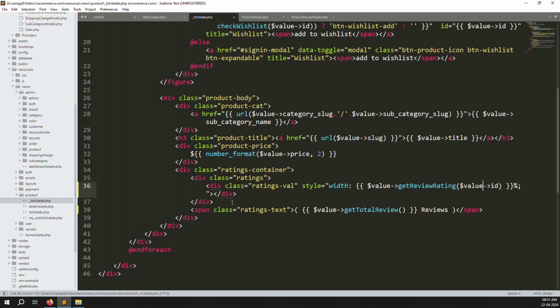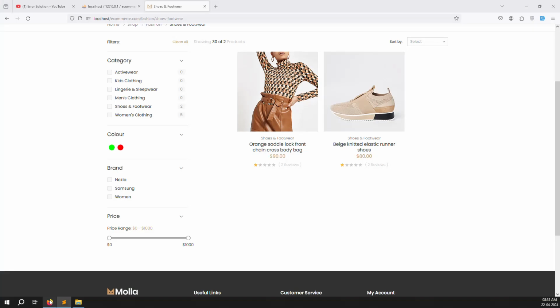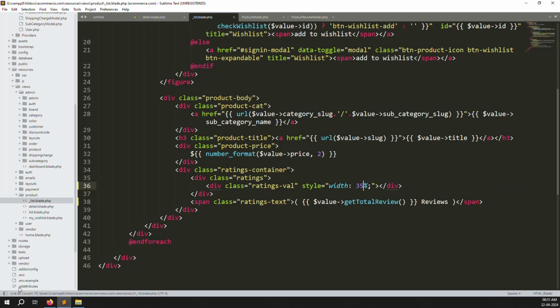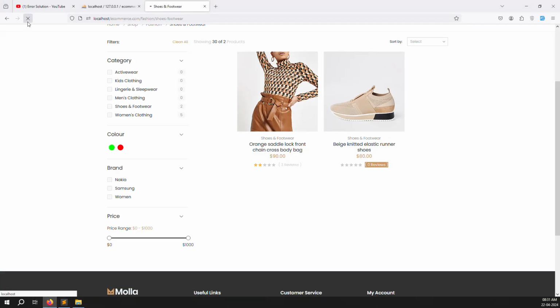Okay, let's go back again, we can check if it's working or not. So just refresh the page. Here you can see there are zero reviews and the stars are showing blank, which means it's working very well. I will try another thing. Let's try 35%. So it's working or not working? It's moving directly, half cannot be half. So I need to check. So it's not working. With 35% you are doing, so it's also not working. You see. So a better way.